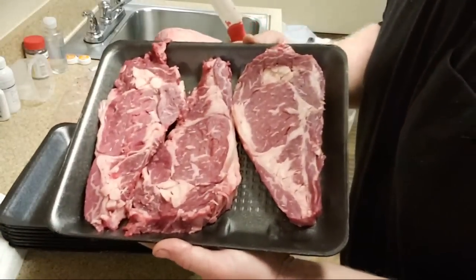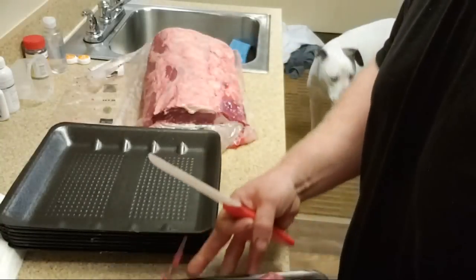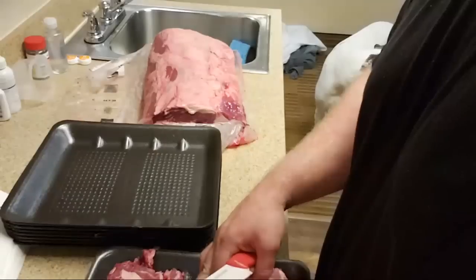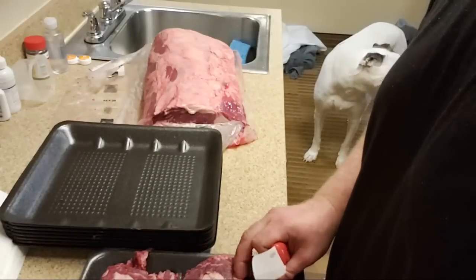So I'm going to do about 3 per pack. Probably don't have enough of these trays here. Actually, I'll try to get 4.